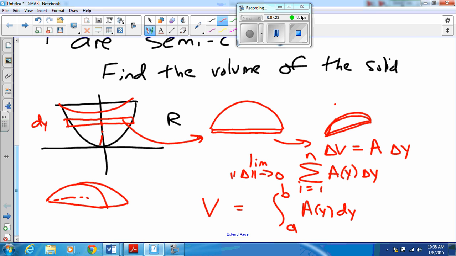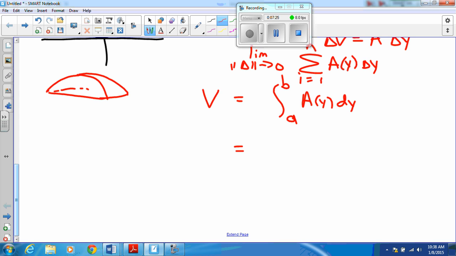And my volume is going to be that integral right there. This is our volume formula. If we're working with vertical rectangles, then we'll have area as a function of x times dx. Does the concept make sense? We begin with a basic volume formula, which is volume equals area times thickness for a prism. And then we generalize that by allowing our area to be different for each piece.